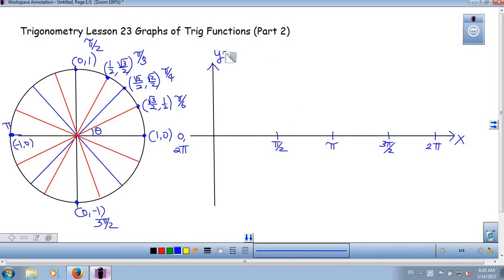Alright, so today let's go ahead and talk about cosine. So let's let the y value represent cosine of x. So x in this diagram represents theta. In this diagram, the x and y are the coordinates for cosine theta and sine theta. If you remember, cosine always has to do with x, and sine theta always has to do with y. So this is a basic unit circle that we're going to use to help us develop the values of cosine and sine theta.